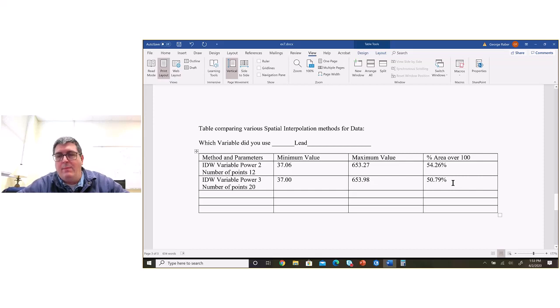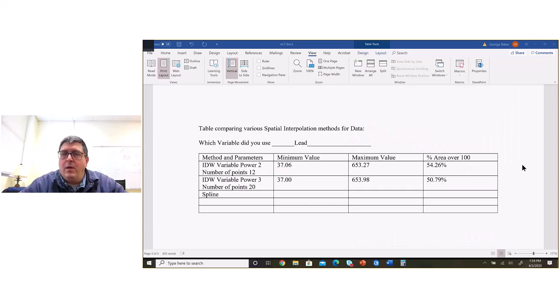Okay. I realize we're getting pretty close to an hour, but let's do one more. And then I'll talk about the rest of the deliverables for the lab. So I mentioned that you're going to do a spline. So we'll do that one next. I'll write spline right here, and then when it comes up, we'll talk about the parameters.